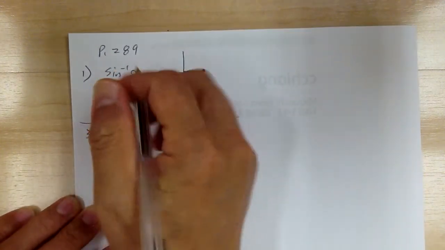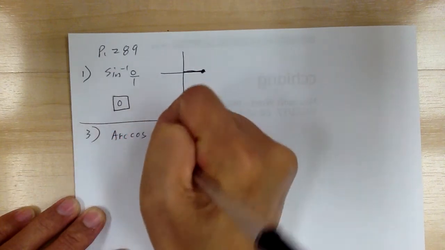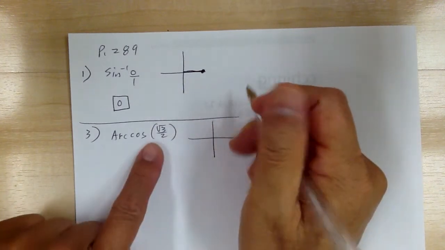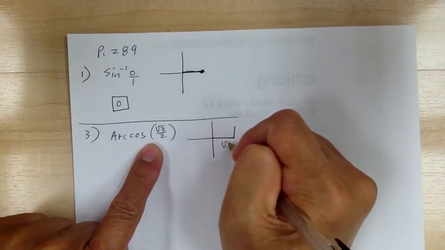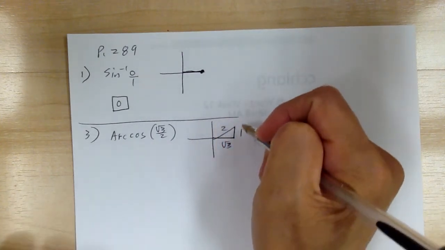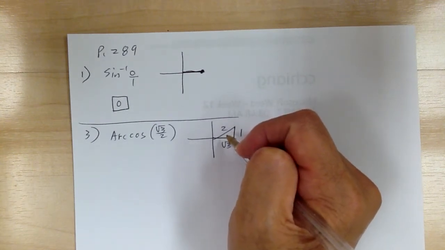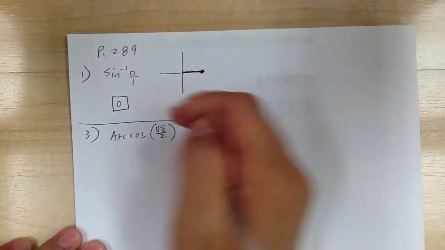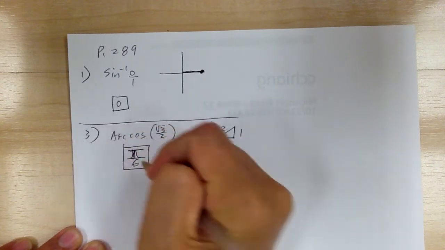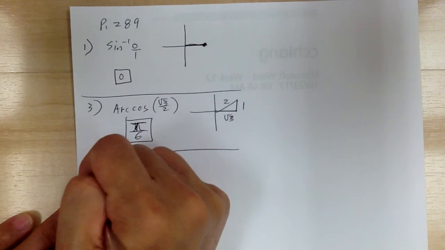And let's go to number 3. You have an arccosine of square root 3 over 2. So to draw your picture, cosine is a horizontal, and the 2 is the hypotenuse. So this is going to be your 30 degrees. But the instruction is to find the exact real number. Real number means you have to use radians. So this is going to be equal to pi over 6. Okay. So again, you use the ratio to draw a triangle and figure out the angle from that.